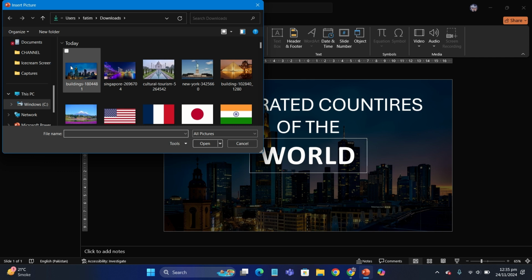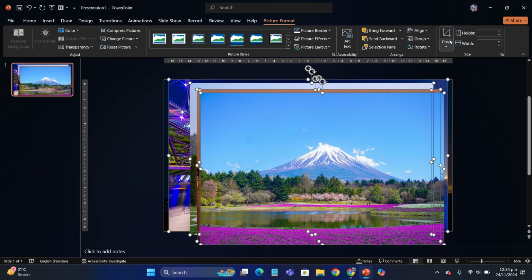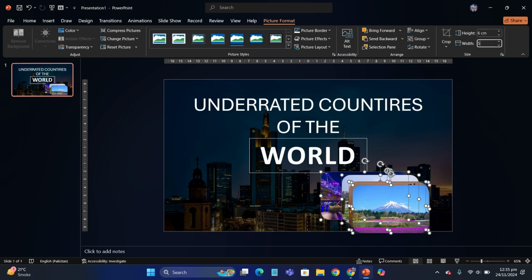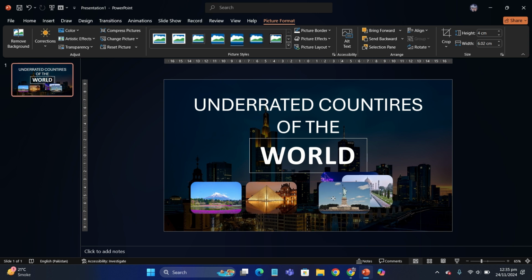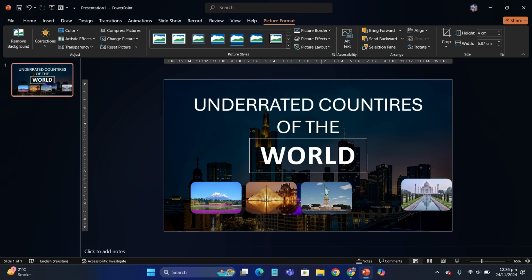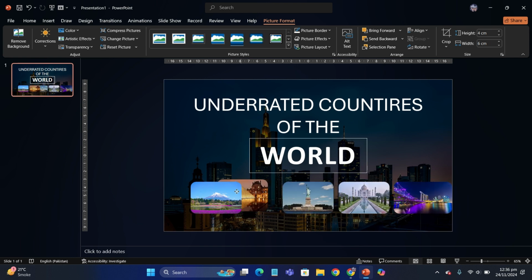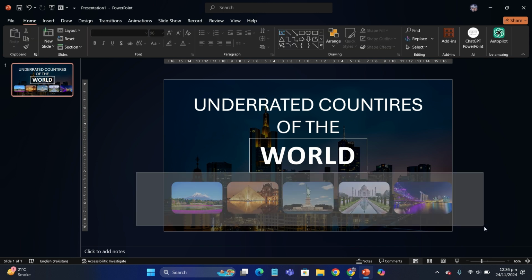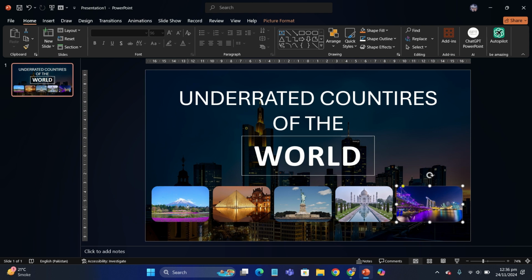Next, insert 5 of the images that you want to use in this template. Go to crop to shape and then rounded corner rectangle. Next, we're going to give them the same height and width. For now, I'm going to use 5 as the ideal height and width of these rectangles. Let's put them right here and check which is in the front and which is in the back, and that way we'll be able to put them in a suitable order. And let's decrease the gap between them.